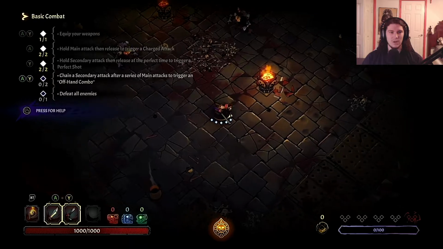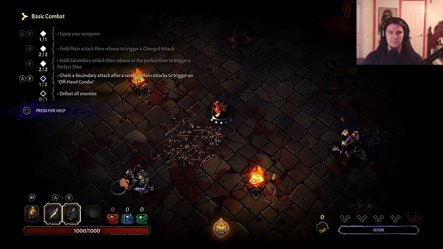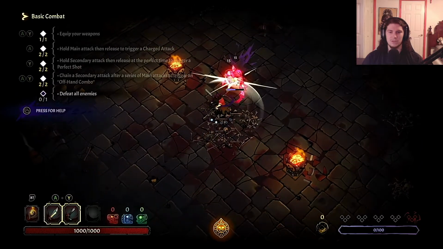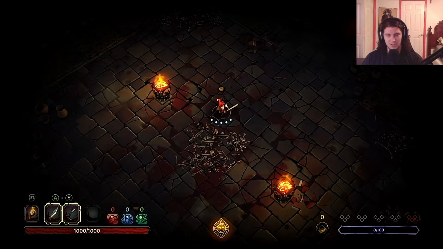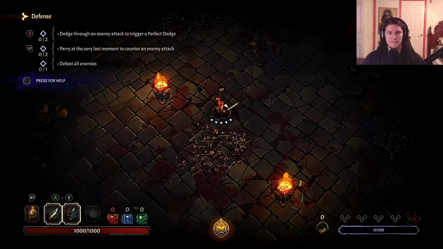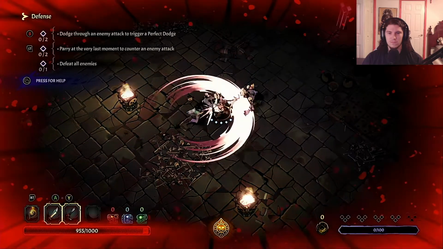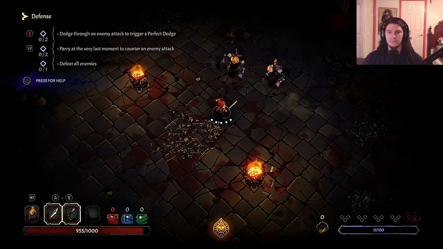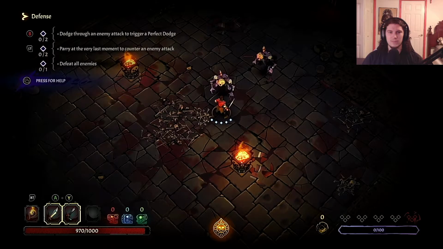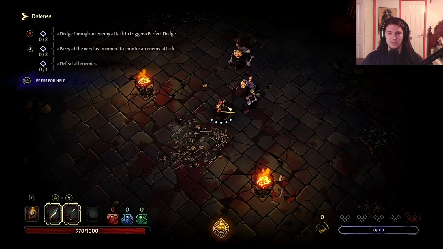Wait, what is it? Why? Chain A is secondary. Oh, so main attacks don't. Okay, finishers cost stamina. Charge shots cost stamina. Dodging costs stamina. Ow. Okay, dude, perfect dodges and parries. This is gonna be rough.